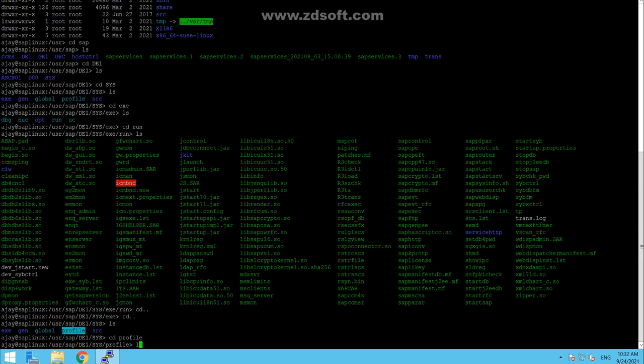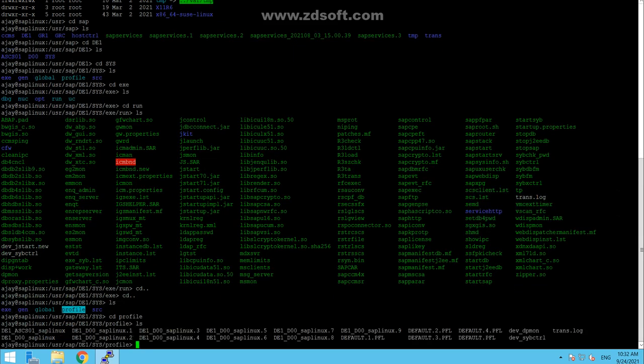Enter, ls. You see the profile directories: SID, instance number and host name, and there are the default profiles. I had three SIDs, three systems I have built. This is default.pfl, the default profile, and this is the instance profile.